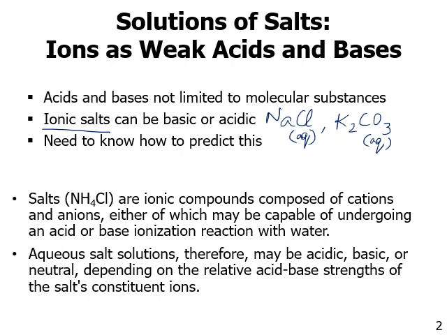Okay. So if you look at these different salts, they always consist of two components. One is the cation, which is the positively charged ion, and the other component is the anion, which is the negatively charged ion. So they are always composed of two ions. For a salt solution to act as acidic or basic, first it has to be aqueous, meaning it should dissolve in water. As soon as it dissolves in water, it would dissociate to produce ions. And now we are going to look into how these ions are going to interact with water, and if that is going to produce a solution that is acidic or basic.